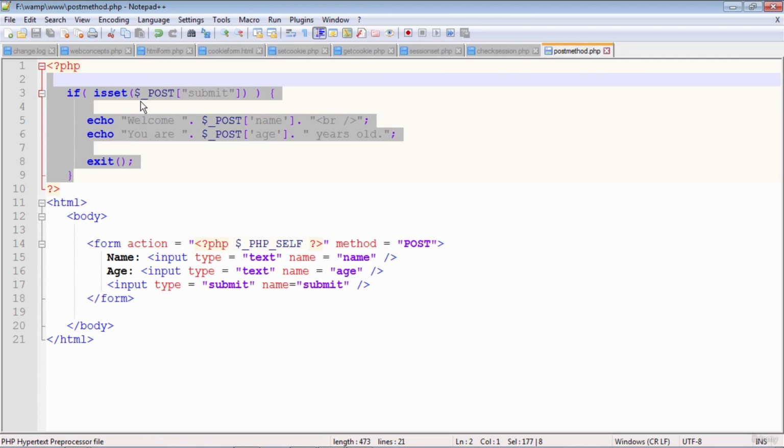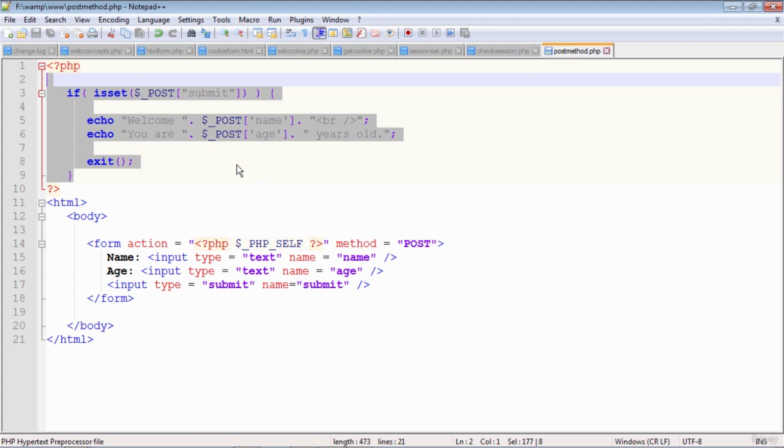The associative array server side variable called $_POST, in which the submit variable is entered, or submit variable is set. So therefore this is true. Then what will happen? From the $_POST array, this is called a super global, which stores the form data in the form of an associative array, where the name of the element is the key and the value entered to that element is the value.